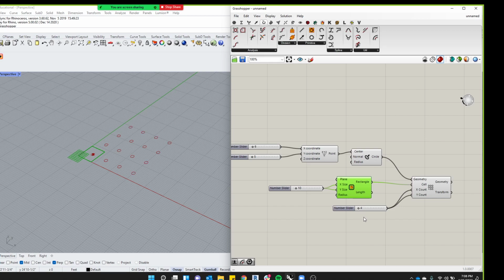Does that make sense? There's other ways to do arrays. This is just the one I happen to choose. So I'm just going to leave it like it is for now. And put a bunch in there. Yes?